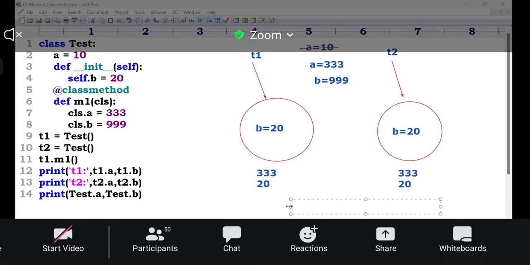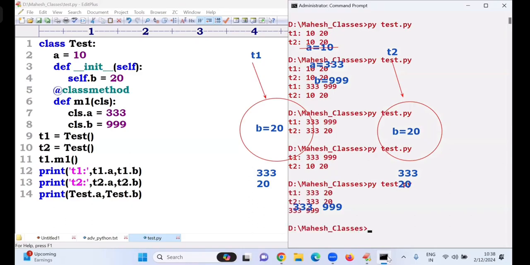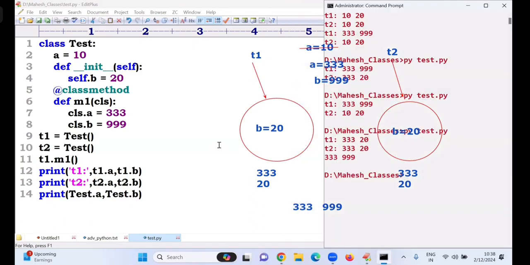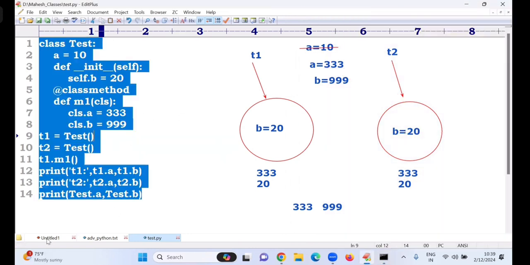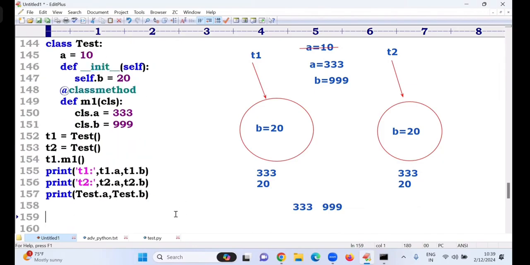Line number 14, Test.A, 333. Test.B, 999. These are the outputs you will get. 333, 20. 333, 20. 333 and 999. That is the way of output.